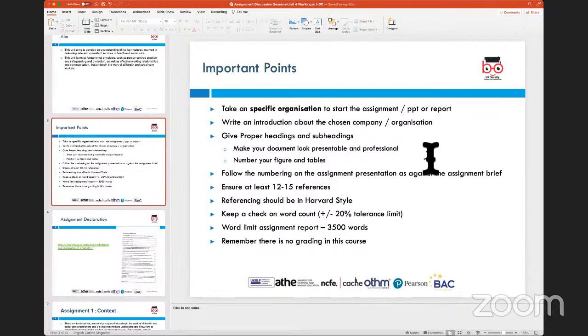One of the key requirements is that when you reference work or when you bring in other people's work into your own assignment, you need to reference it, and we follow Harvard referencing style system. Wherever you are reading something and paraphrasing or writing in your own words, then in those cases, you're going to be putting a bibliography or a list of bibliographic references towards the end of your document. And that is to ensure that your similarity or plagiarism in the assignment does not go over 20%.